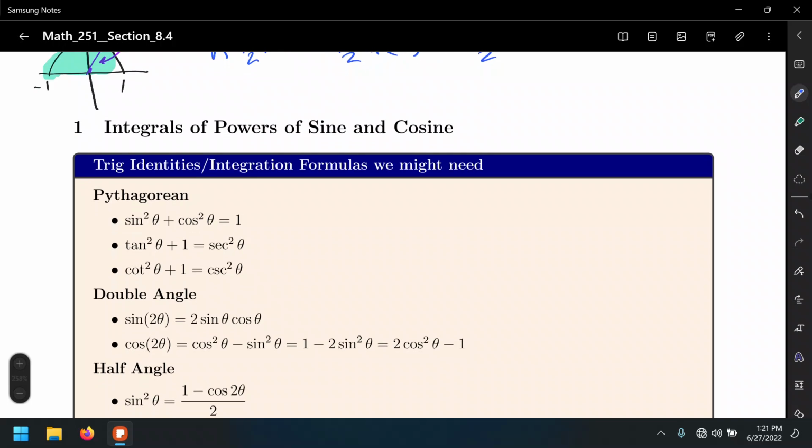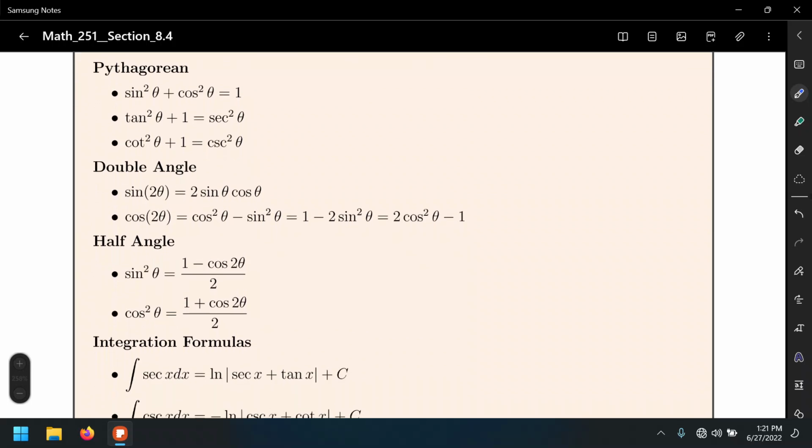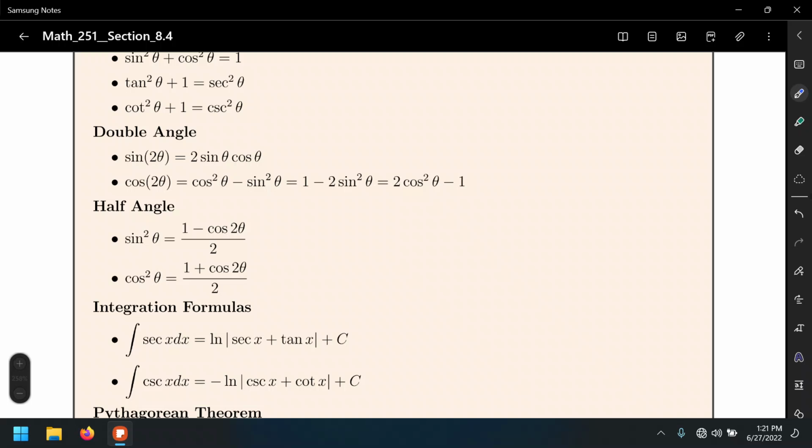So what do we need for trigonometric substitution? Number one, we need to be aware of most of the trigonometric identities, like the Pythagorean identities. All you need to know is sine squared plus cosine squared. Last time I showed you how to obtain the other two by dividing both sides by sine squared and by cosine squared, and you get the other two. We need the double angle formula. We will use it more often than not, actually. It's important to keep those two identities in mind. The half angle formula, which is also called the power reduction.